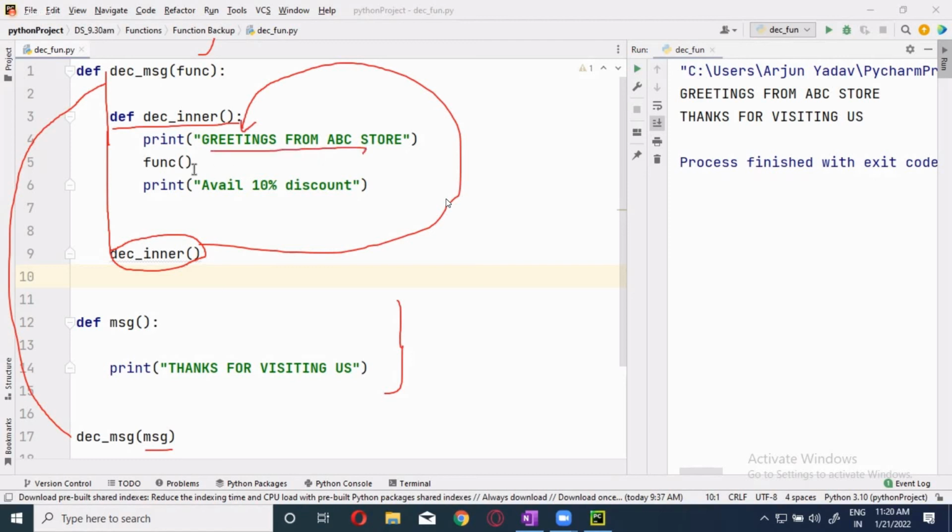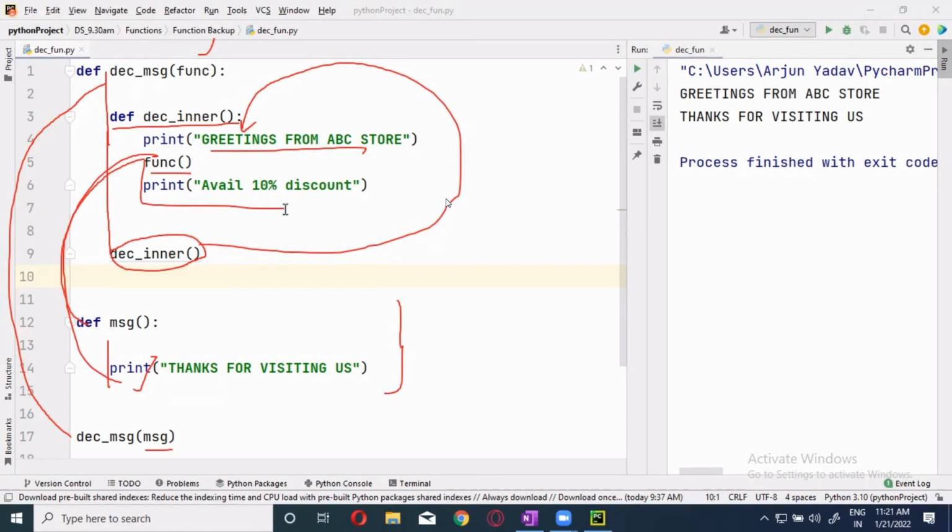Clear? Now, what is the next one? What is func consisting of? Original function reference. From here, it will come down to this one. Yes. And it will execute this one. Okay. Then afterwards, where it will return? Wherever it is called. Where it is called, then what will print in? Now, do I change my original function? I'm getting the thing whatever I wanted. Yes, I'm getting it. Now, this is the base mechanism behind the decorator.